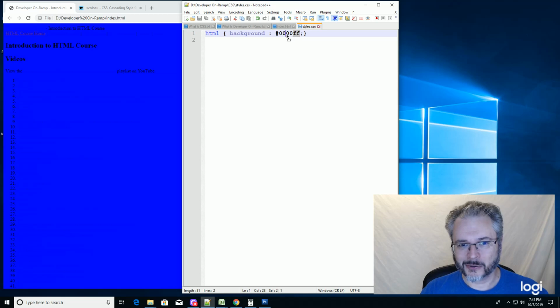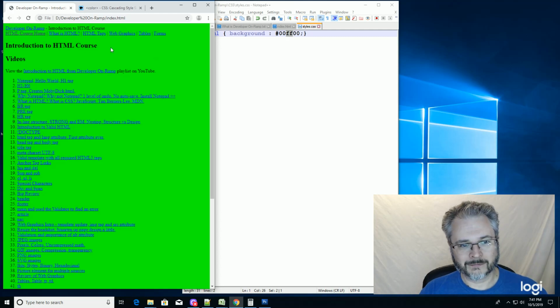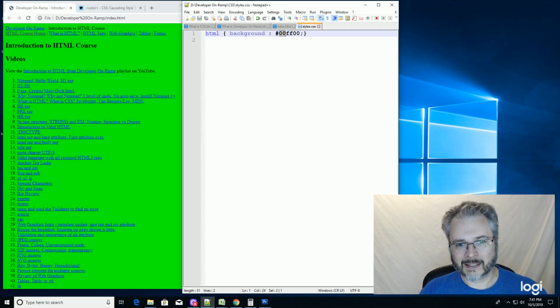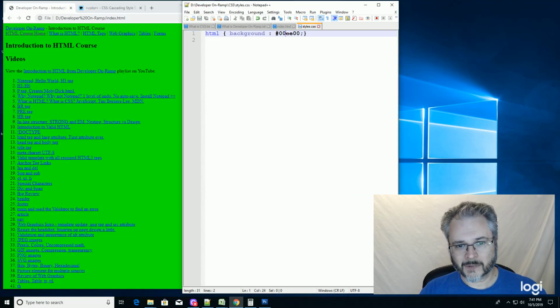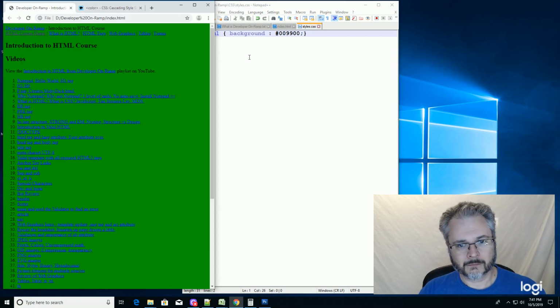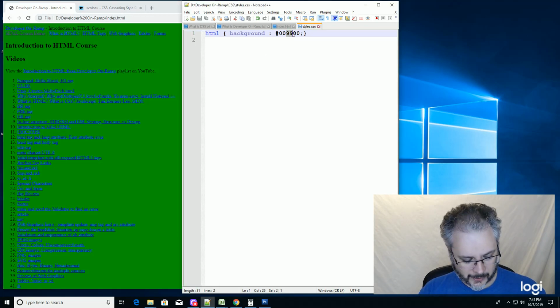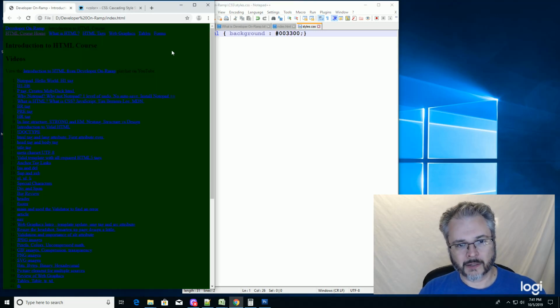Okay, so now it'll be very, very green. Very nice. Now that's as bright as it can be. We can tone it down a little bit by making it less bright. Okay, see, it got a little darker. We could make it a lot less bright. Still about halfway. Okay, we can make it dark, like down here. Okay, so that's very dark.